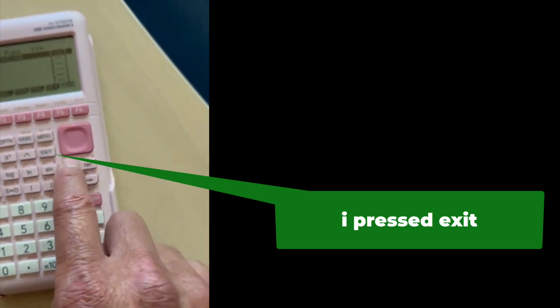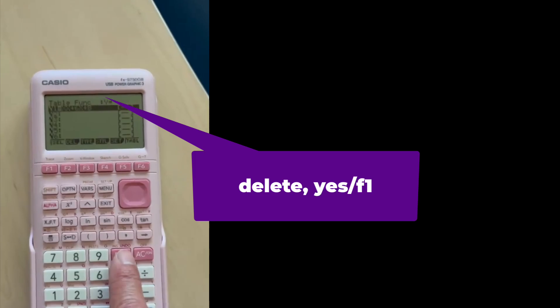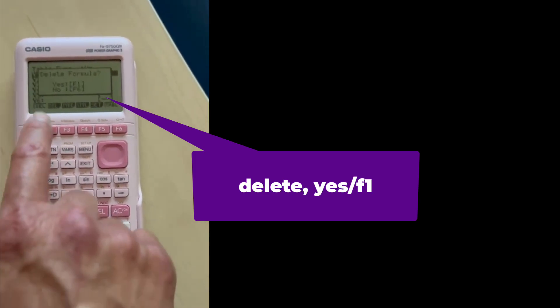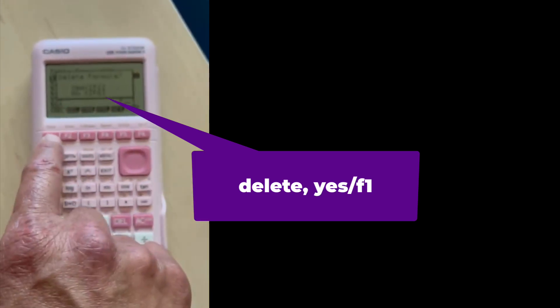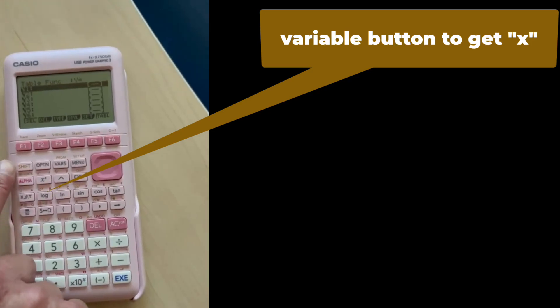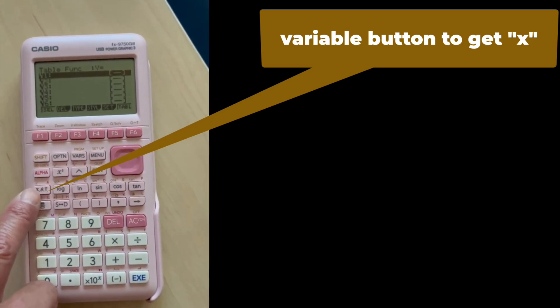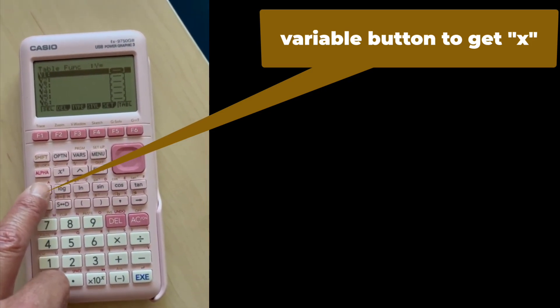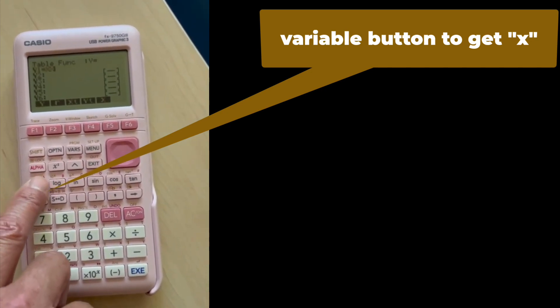So here, whatever's there, you can just press delete, and it says yes or no. So yes is F1. The variable button is here. See it? So if I went X squared, the shortcut is just X, X. So let's put in something. Plus 4, X, plus 4.